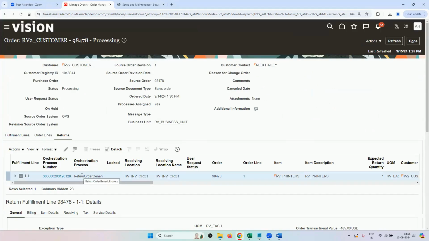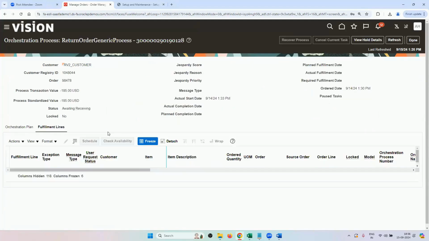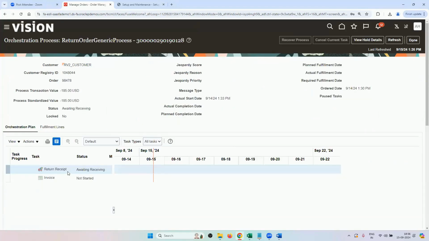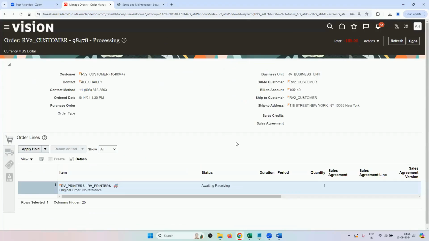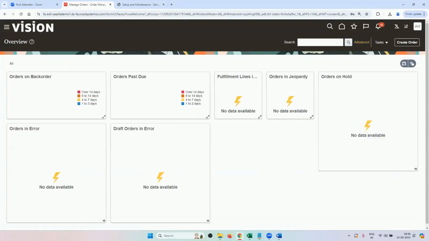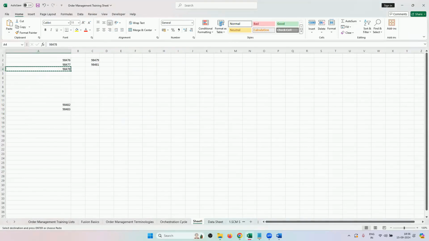This is again a standard seeded process by Oracle. And under this process, return order generic process, we have return receipt and invoice. So we have seen this as well, right? So till now we have seen two processes.